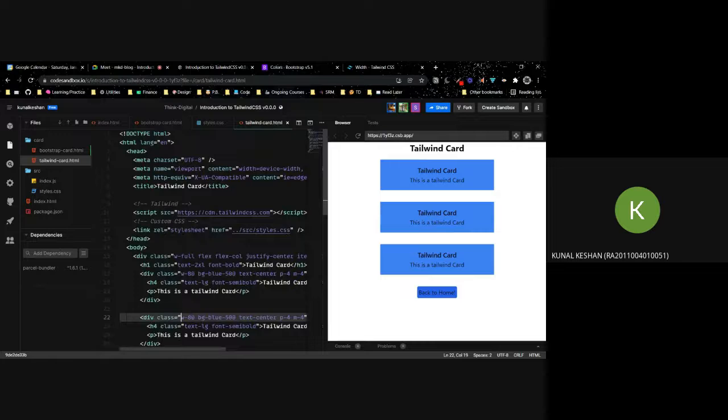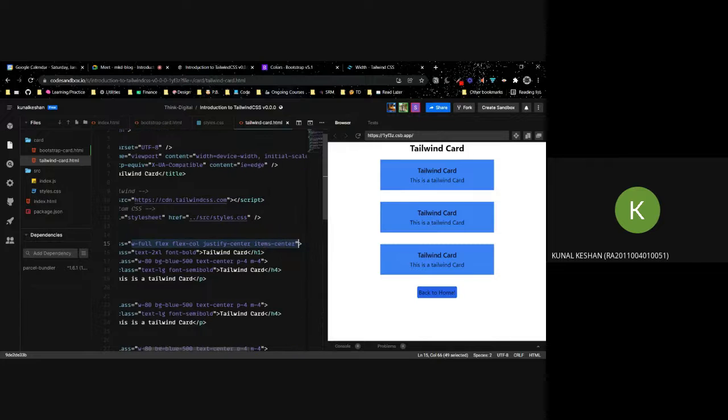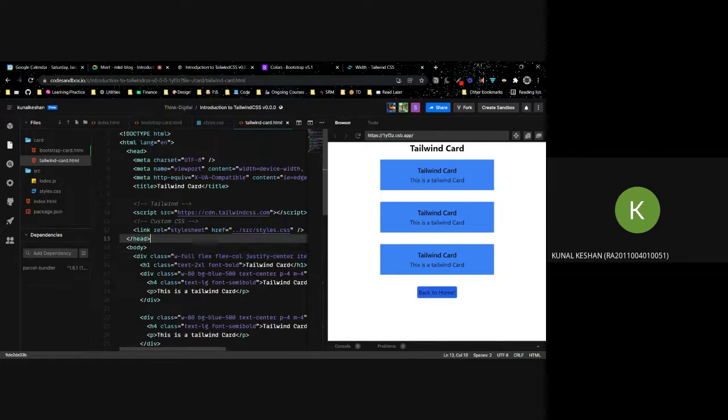All right. I mean, it might seem self-defeating. Why do we have to put this many classes just to do this? Why can't I put them in a particular style sheet and create a class? Yes, you can do that. That is completely alright. You can put it in a separate style sheet and do that as well. But the reason why you would want to use a framework like Tailwind is because it's utility classes, right? So it gives you more flexibility in styling your elements directly from the HTML itself without you having to go to an external style sheet.